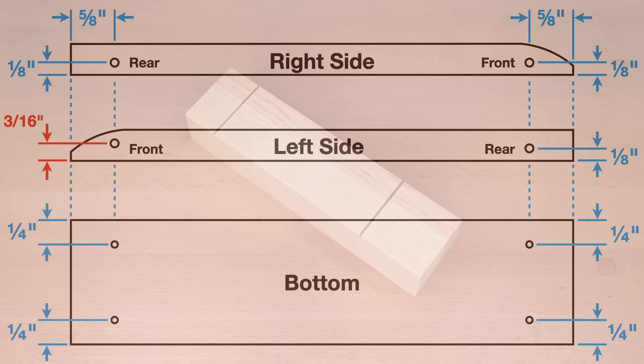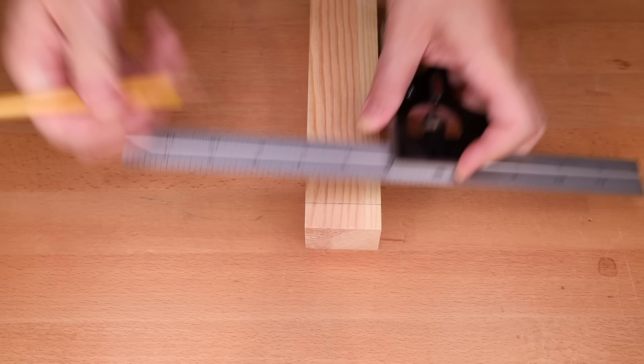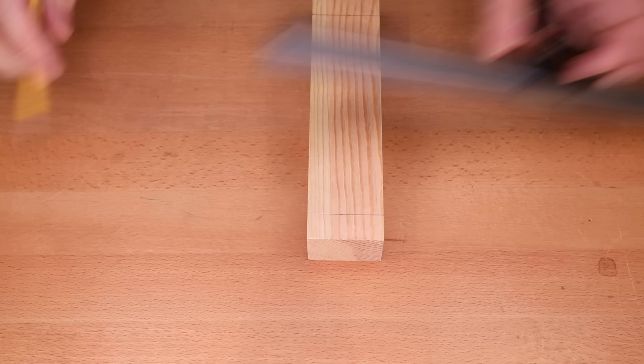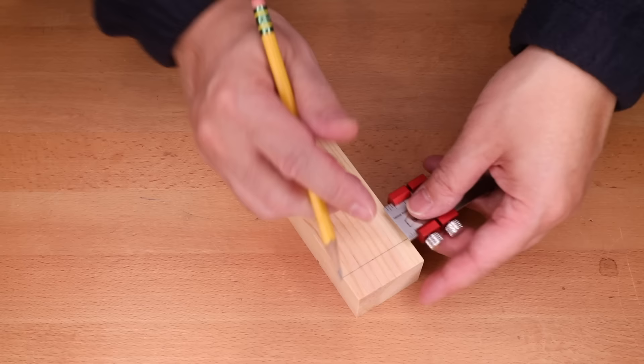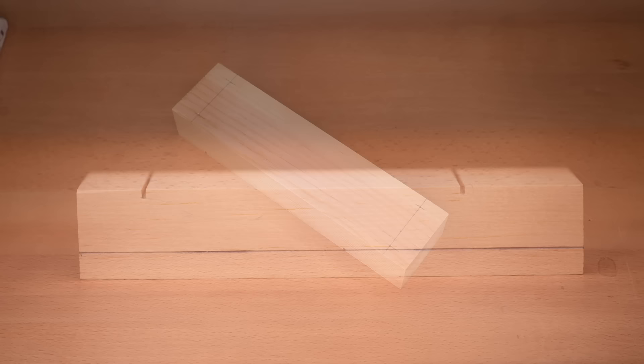Turn the block over, because you won't be using the pre-cut axle slots. Draw a line across the bottom of the block five-eighths of an inch from each end. Along the axle lines, mark the glue holes one-quarter of an inch from each side of the block. Use an awl to make an indentation for the glue holes. This helps to keep the drill bit from shifting when you drill the hole. On the side of the block, mark the car's shape. For our simple car, it's just flat on the top.